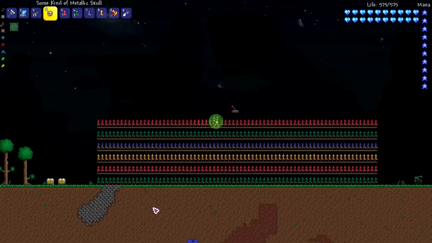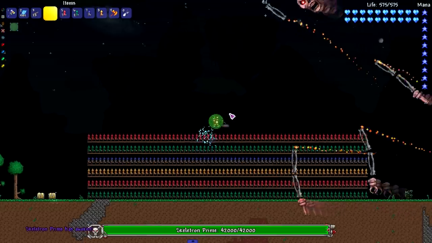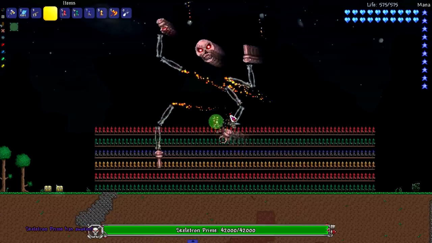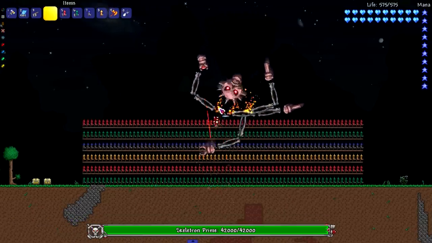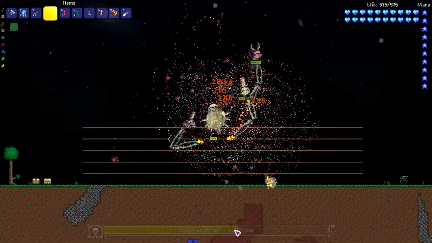All right, so I was gonna go through and do every single boss, but if we can't even kill the twins, I don't know if we'll even check out the rest of the bosses. The 42k health, is that how much health Skeletron Prime usually has, or is Calamity doing something? Calamity might be doing something, honestly. Let's wait for him to come down a little bit more. Yes, perfect. And that should be good. Okay, so that did about half of his health.